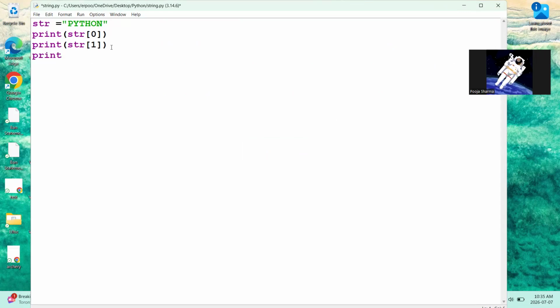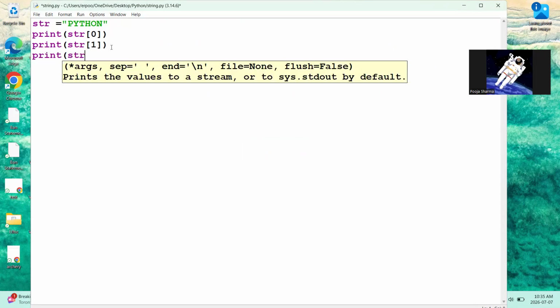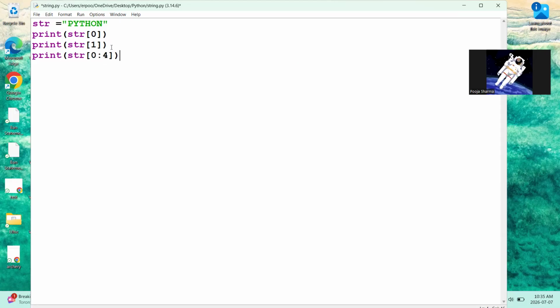Now let's do the slicing. Print string slice. I want to print PYTH. Starting from 0: 0, 1, 2, 3. So till 4, right? 0 to 4. So this is called slicing.